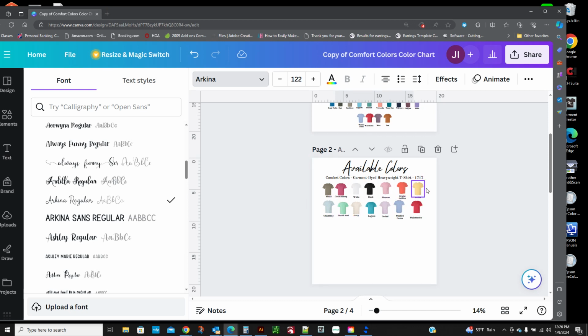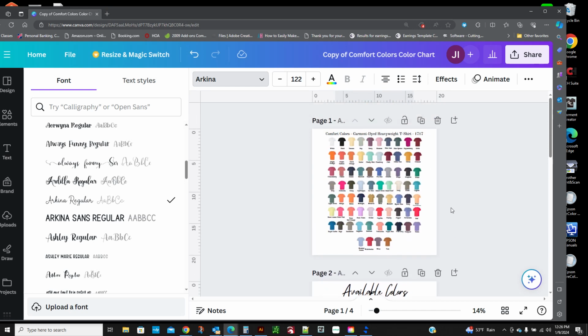So here I kind of already started adding some colors here, and I used the edit template, which I should not have done, but I did. So that's why these are still here when you go up in there. But here's what you can do. So these are the colors.